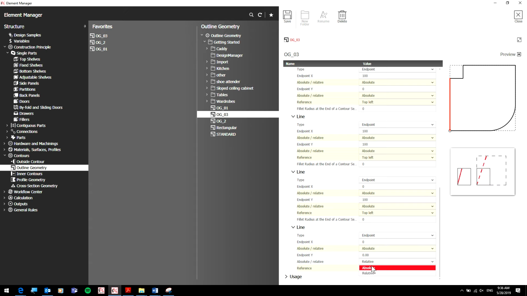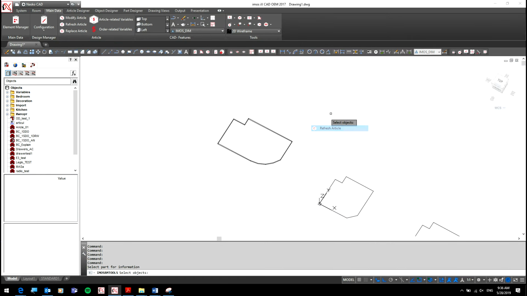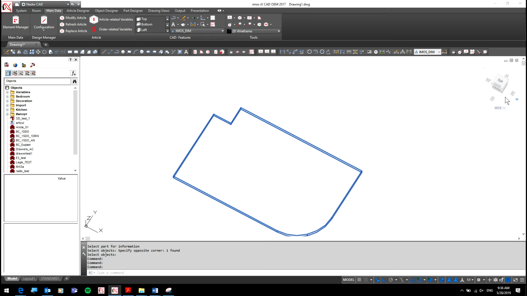Yes, so save, okay, and now if I refresh, now this is the correct radius and this is the correct one as well.